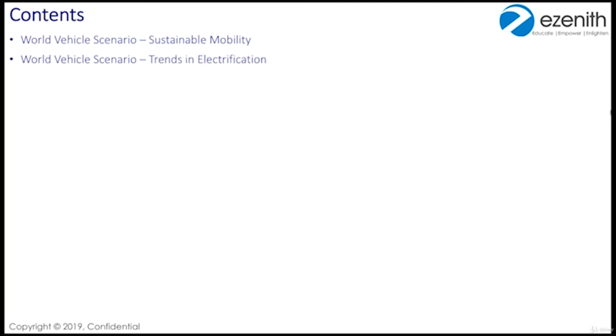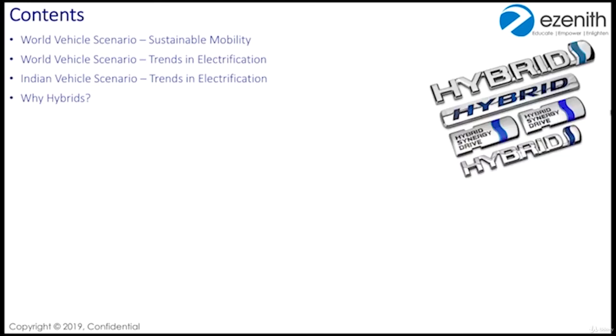If we understand the various contents that you'll be going through in this program, this is how the flow for the ETAP looks. We will first try to understand what the world automotive scenario is. When we say automobile, we have to talk about sustainable mobility, because any solutions that are offered need to work across various broad spectrums of platforms and need to be sustainable. Then we will look at the trends in electrification in India and worldwide. We will move on to understand why hybrids and get a small introduction to hybrids.